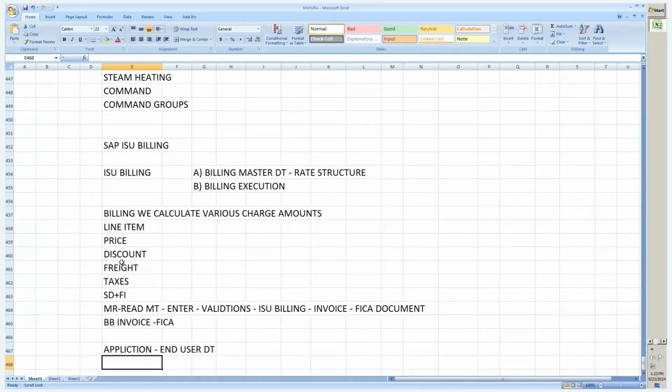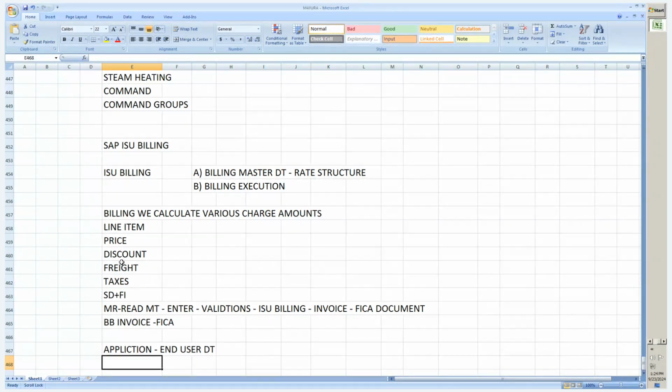The billing master data is set up specifically for a particular division. Entire billing module is structured based on the division, what is called utility division. In the enterprise structure, we have defined three divisions, one for electricity, one for gas, one for the water. The billing master data will be structured for each and every division separately. But again, for each division, there may not be only one set of master data. Depending on the scenario, we may have to structure more than one set of billing master data.